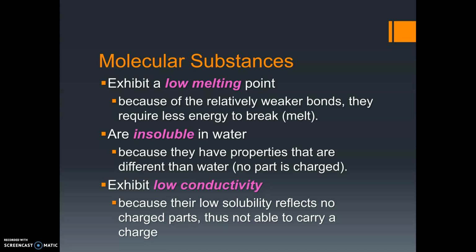So that's the basic summary of ionic and covalent bonds. We will still touch on metallic as well, but that covers the basics for ionic and covalent, which we'll spend most of our time on, and then also gives you the information that you need to categorize your substances from the lab.